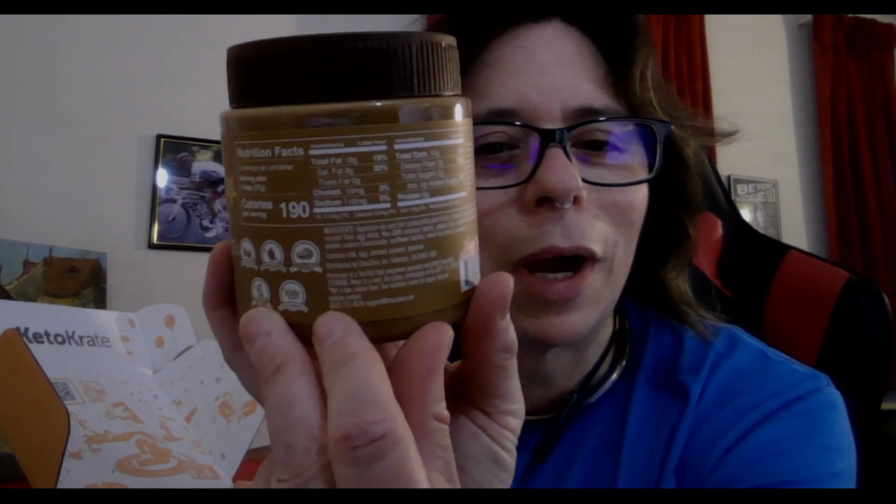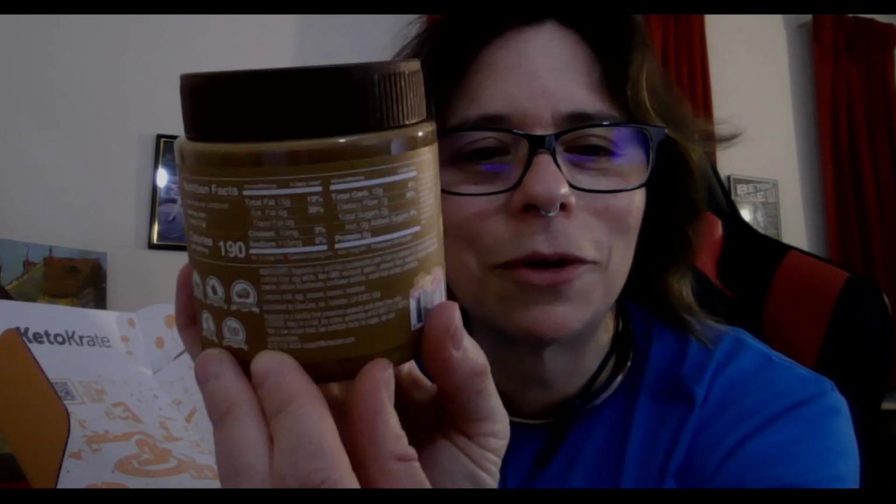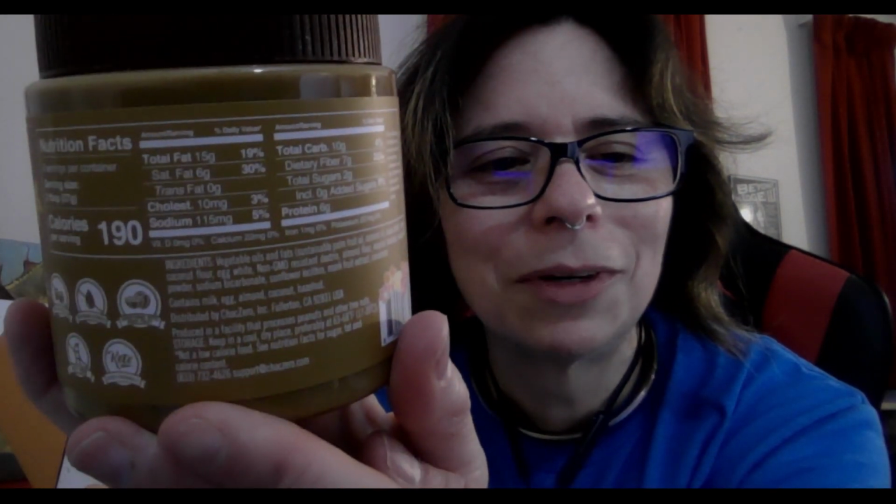Again, you want to know why I can't read and I have to expand my phone? Look at it. I've got it all up close to the cam and you can't read it. Look how tiny that is. And I already can't see. That's why I have my big nerd glasses. So, let's see. We'll just zoom right in.